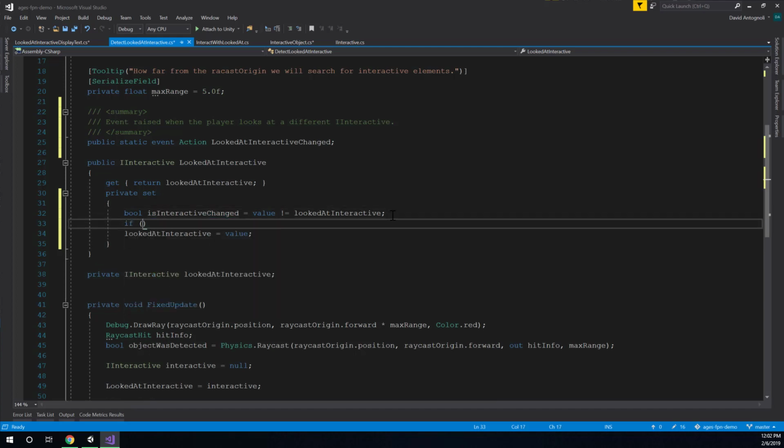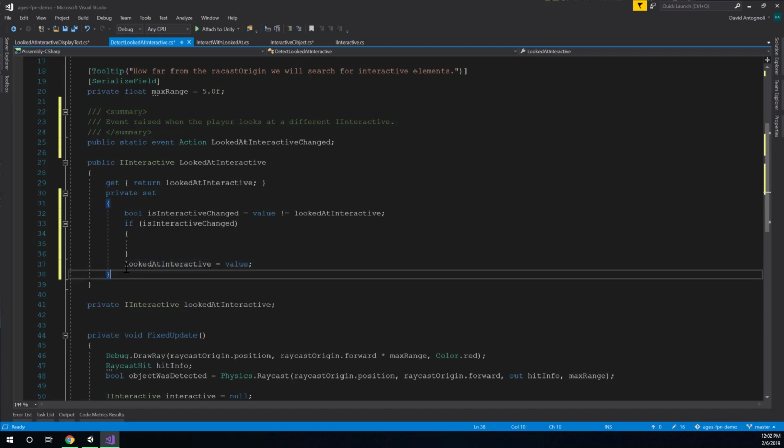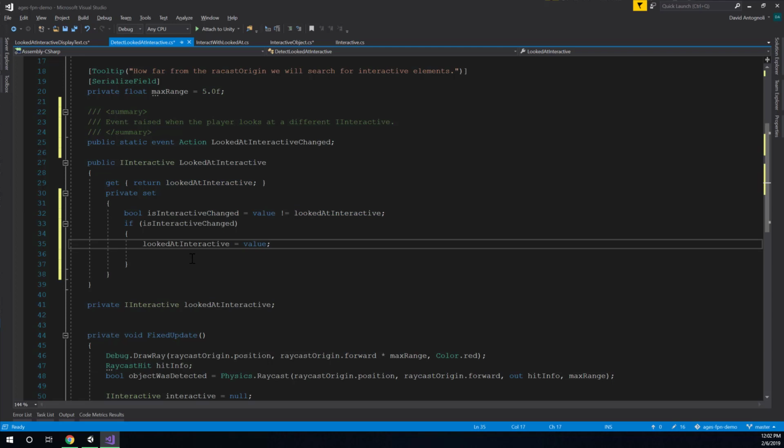So now we can do something like this. We can say if is interactive changed, and we can do something in here based on whether or not it's changed. So if it's not changed, if it's the same old thing it's always been, we don't really even need to do this, right? So I suppose it's safe to just move this up here. You can hold Alt and use the arrow keys to move stuff like that, and then you can use Shift Tab and Tab to move back and forth on your indents.